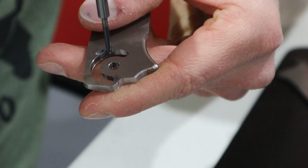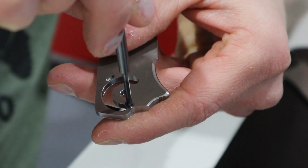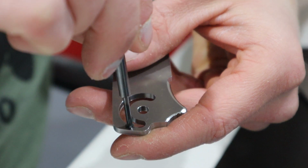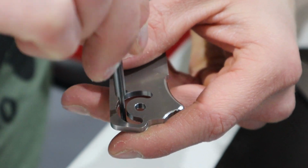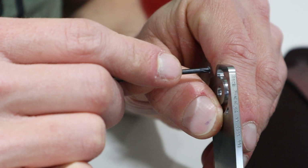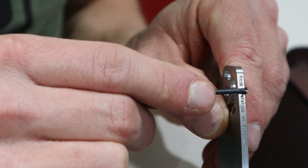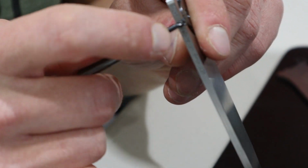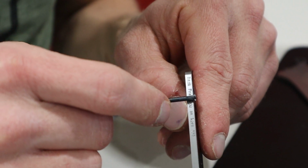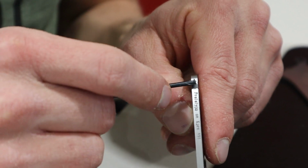And what I use the thread mill for is I thread mill the top of this hole, and then I plunge it down, and I thread mill the bottom. And then I do the same for the stop pin arc. I do the top, and then I plunge it underneath, and then I thread mill, or I chamfer the bottom. And I thought it would be a sweet idea to chamfer the profile with the same tool, because I can go top and I can go bottom without having to reclamp or move the blade or anything. So I'd go like that, and then I'd go down and I'd do it again. And I did it for both with a little tiny tweak in between each one.